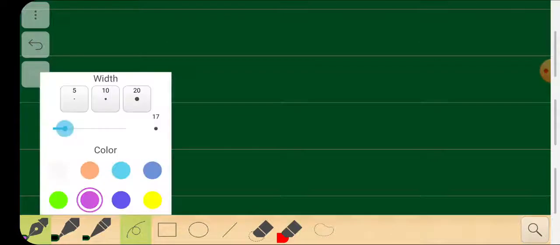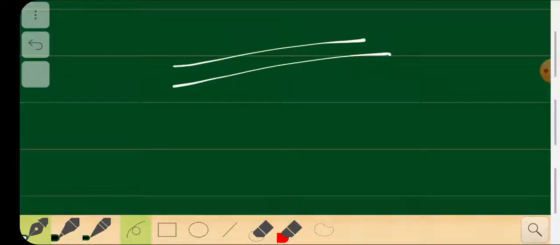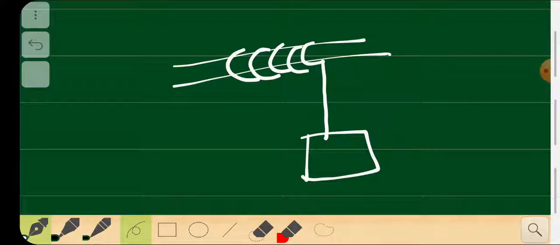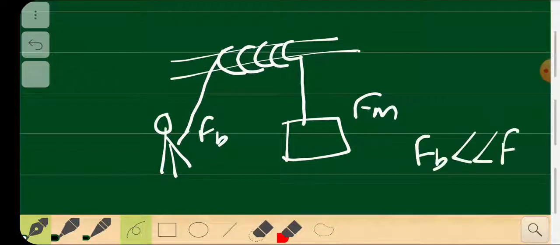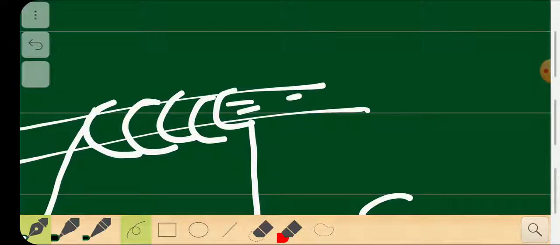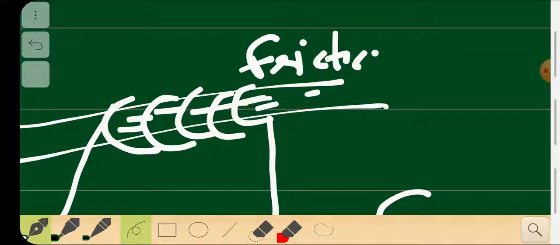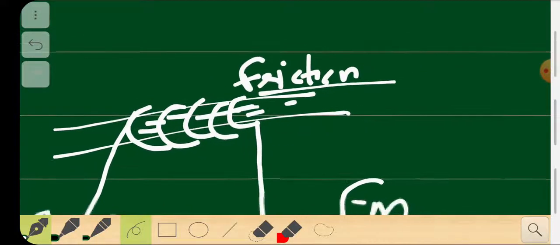So if you want to understand that, there is a pole and a rope falling around it, and you can hold a mass which is as heavy as 100 or 1000 kilograms, with a force F of mass, and a person can hold it on the other side with some smaller force, F of boy, right? So F of boy is much smaller than F of m. The rest of this weight is balanced by the frictional force on the surface of this pole, where the rope is rotating around, right? So the friction will hold some of the weight, okay? That's the principle behind it.